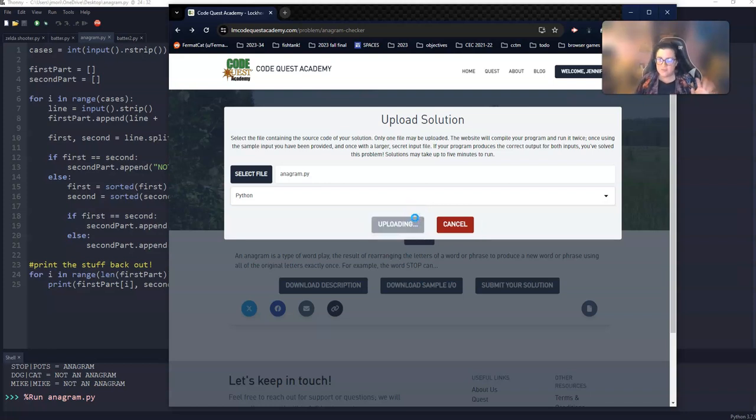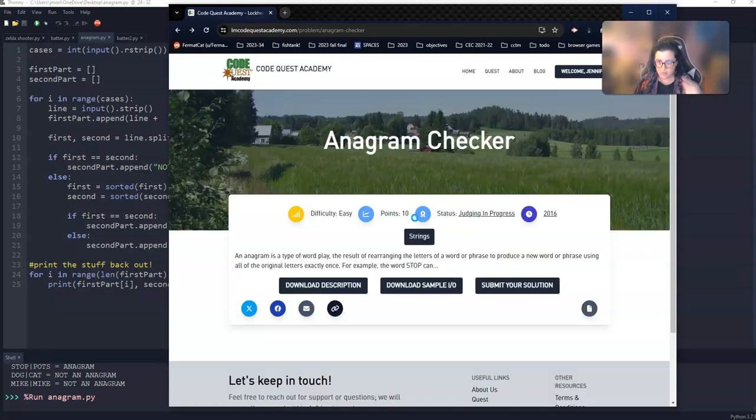And usually if this is your first time submitting this problem, it'll say something like judging in progress. If you wait just a couple seconds and press refresh, it'll either say solved or wrong answer, or sometimes there's something more specific as to why you didn't get it solved, but in this case, we are good to go. Okay? All right. Good luck getting Anagram Checker.